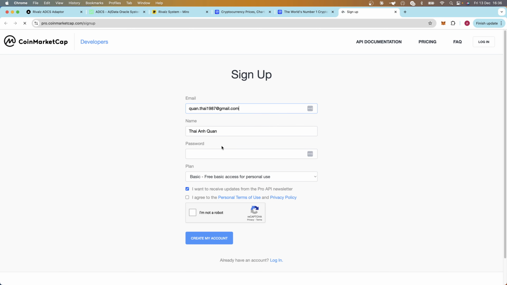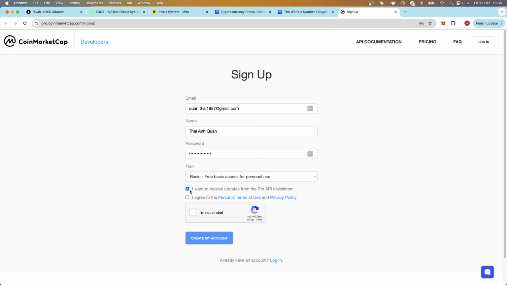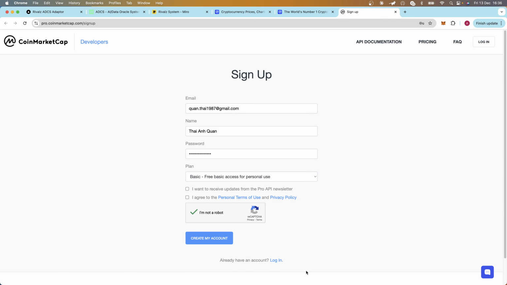I'm going to input my email and then my password. And then I don't want to be spam, so I'm not a robot. Choose car. Create account. Agree.